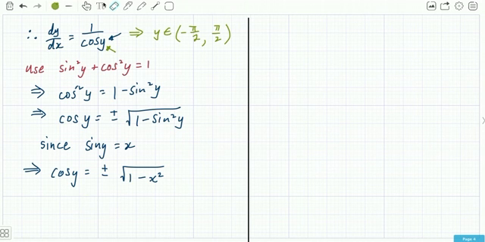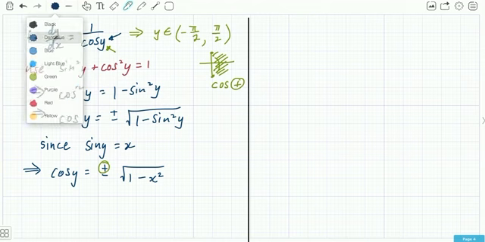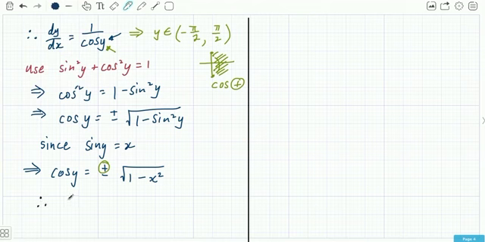So that helps us to see what the sign is going to be. If we think about drawing that as a diagram, and I always encourage you to draw pictures, we're looking at negative pi on 2, which is here, all the way to pi on 2. So it's all this side. And on this side, you know that cosine is positive. So we're going to take the positive branch. So for this particular question then, we end up with cos y equals the positive branch, the square root of 1 minus x squared.